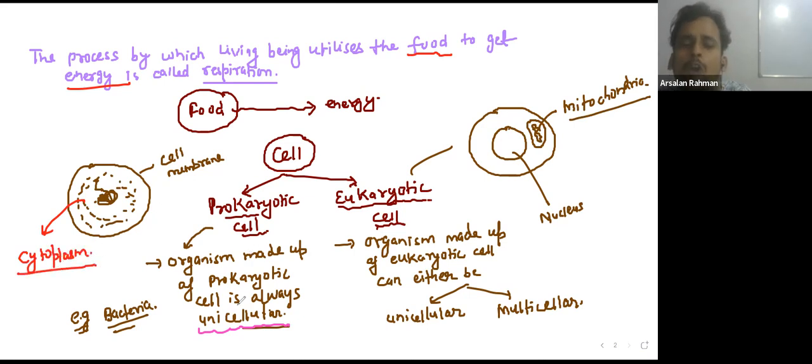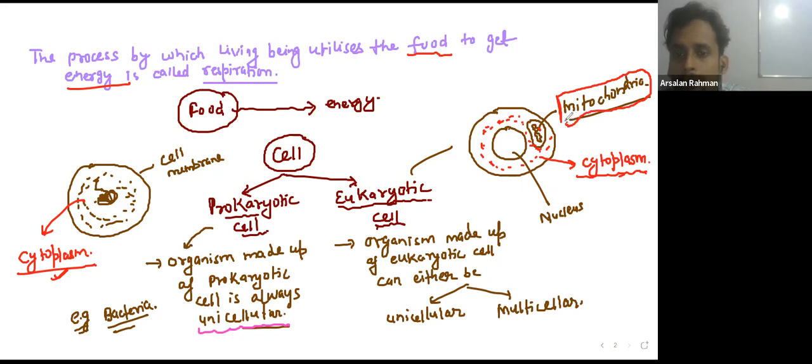There are a lot of differences. You don't need to know all of them. You only need to know that a prokaryotic cell also has cytoplasm, and a eukaryotic cell also has cytoplasm along with nucleus and mitochondria. So this is a eukaryotic cell. Both prokaryotic and eukaryotic cells contain what, beta? Cytoplasm. But a eukaryotic cell has one extra organelle that is called what? Mitochondria. Please write, copy these, then we will move forward.